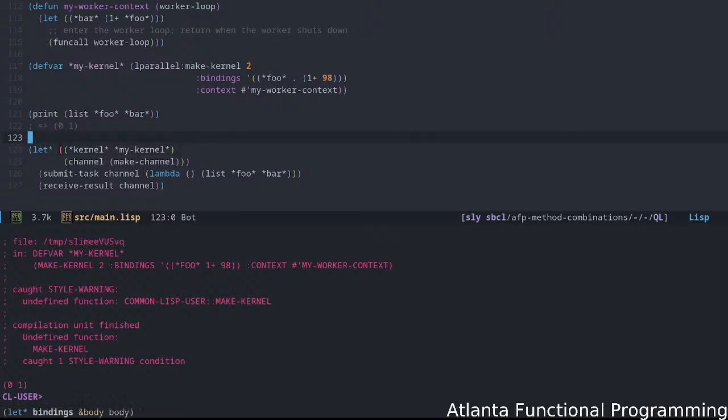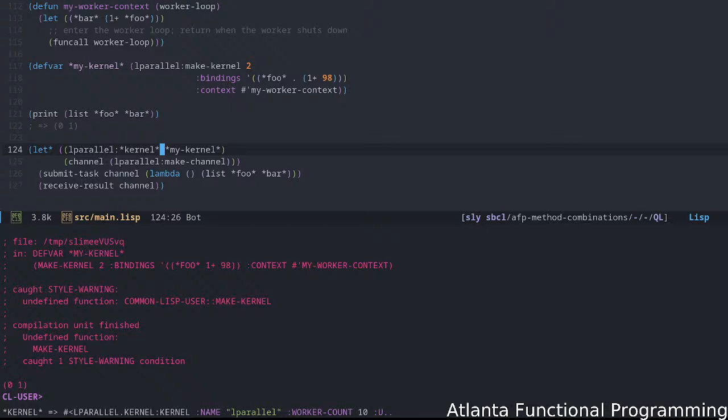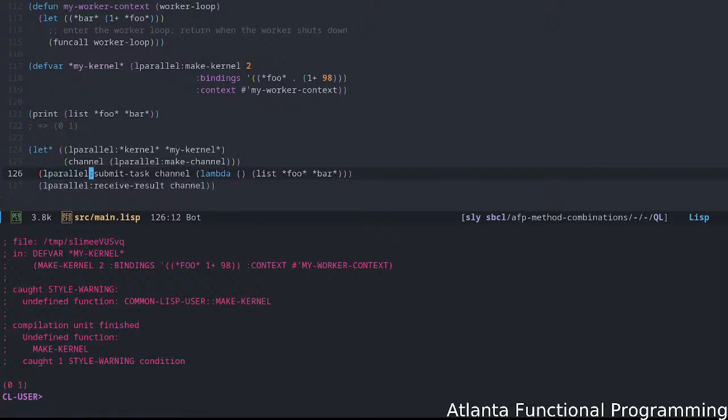Okay. In this case, though, we're taking the kernel, which is my kernel, and we're creating a channel for it. And what we're doing is we're submitting in this channel inside this my kernel the following function foo and bar.